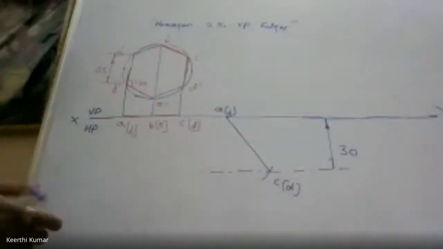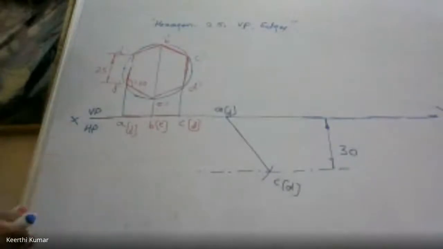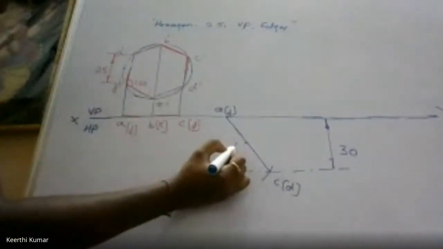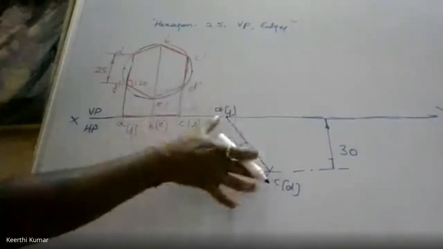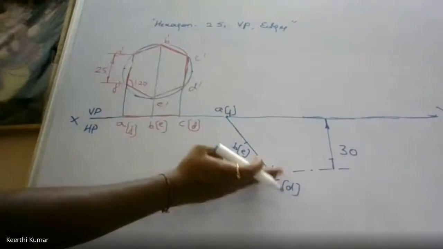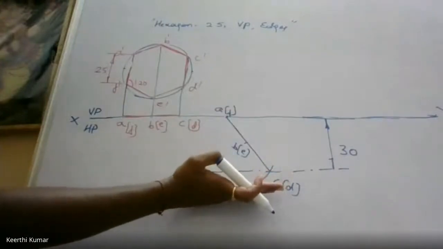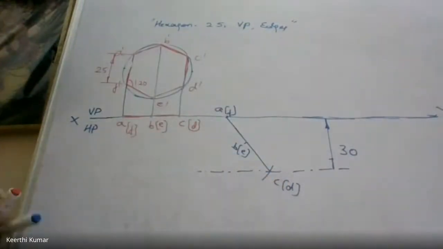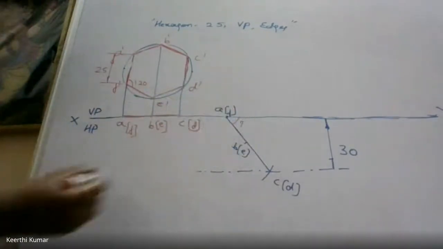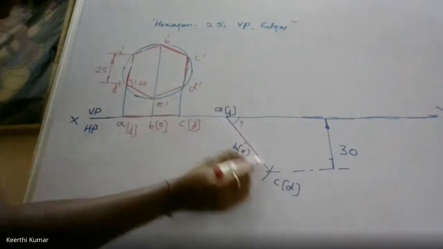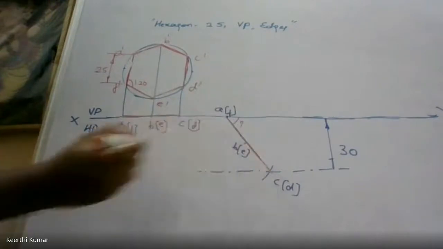So this concept also we have solved, correct? Do you remember? This is also done. And try to take B, B, E. All the points are taken from here to here. If the surface is inclined, you know how to do. If the other side is in front of VP, you know how to do. Complete this. Done. Once you're done, you find out this angle. What is this angle you found out? Find out. So this is the top view in the second position.